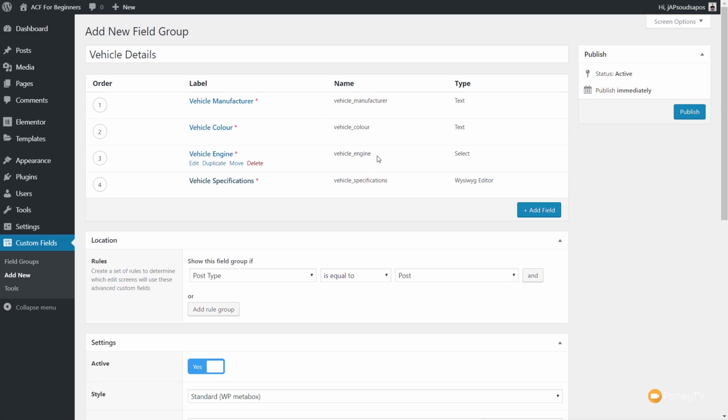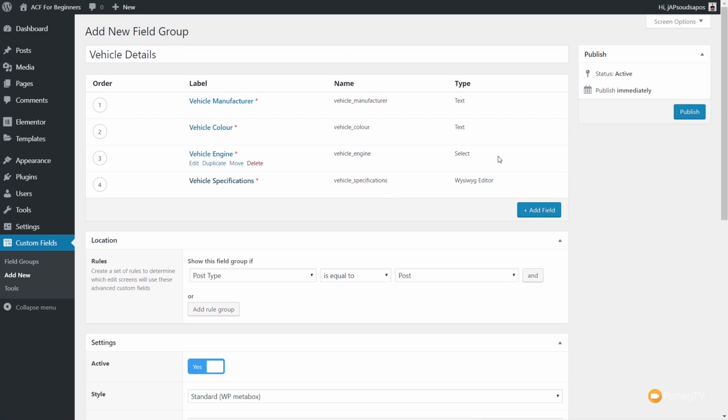So it just means that my naming convention makes it easier further down the line when I want to reference anything like this, because I always use something like vehicle underscore, book underscore, recipe underscore. Always starts with exactly what that particular field set is all about. Hope that makes sense to you.